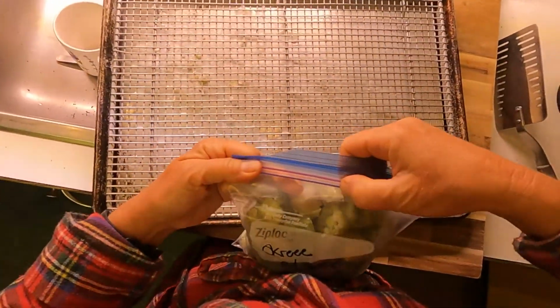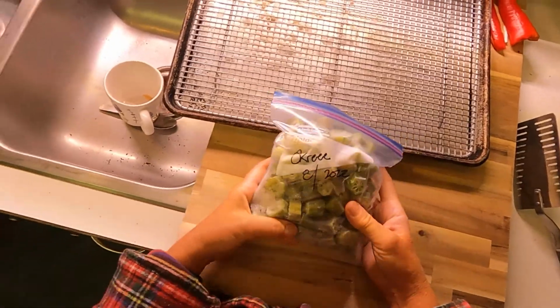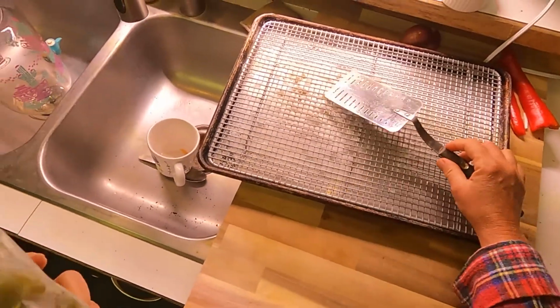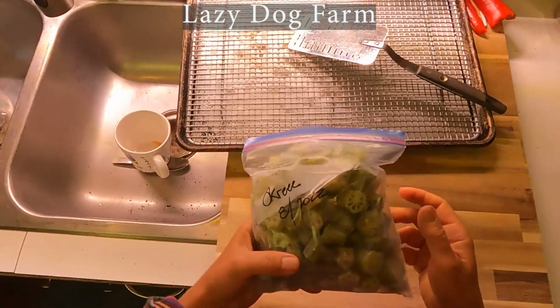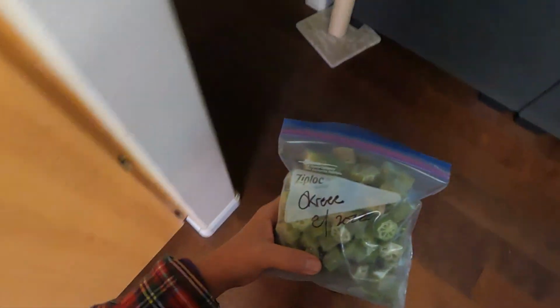for gumbos and other fun meals in the winter. One of the YouTubers that I follow is from the South, and he never calls it okra. He always calls it okri. And so it's become kind of a standard in our house to call it okri instead.